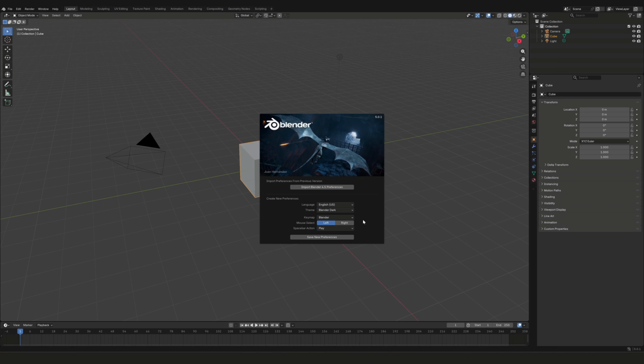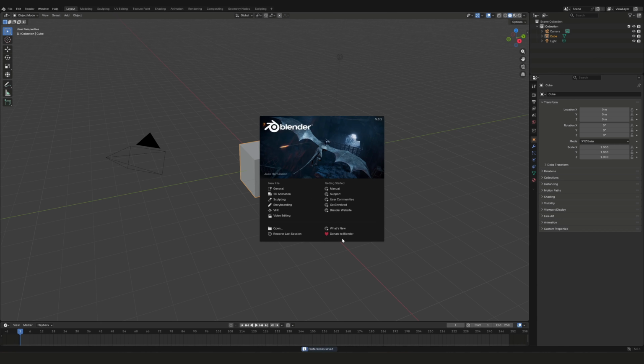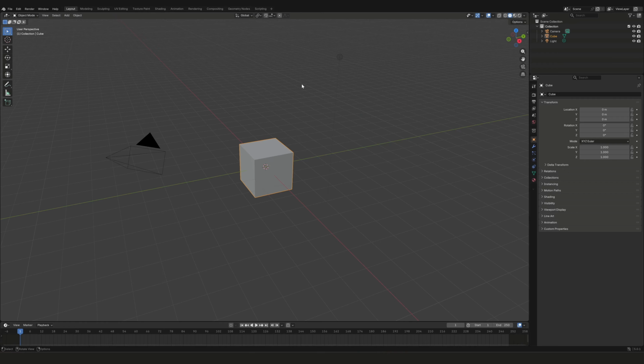Because on my computer I also have a previous version, Blender 4.5, installed, it's also asking me if I want to import the preferences from the previous version. I find that the default options are perfectly fine, so just save new preferences. And now you are seeing what you will see every single time that you open up Blender. Then you can just click anywhere else and it will disappear. And you are now officially running Blender 5.